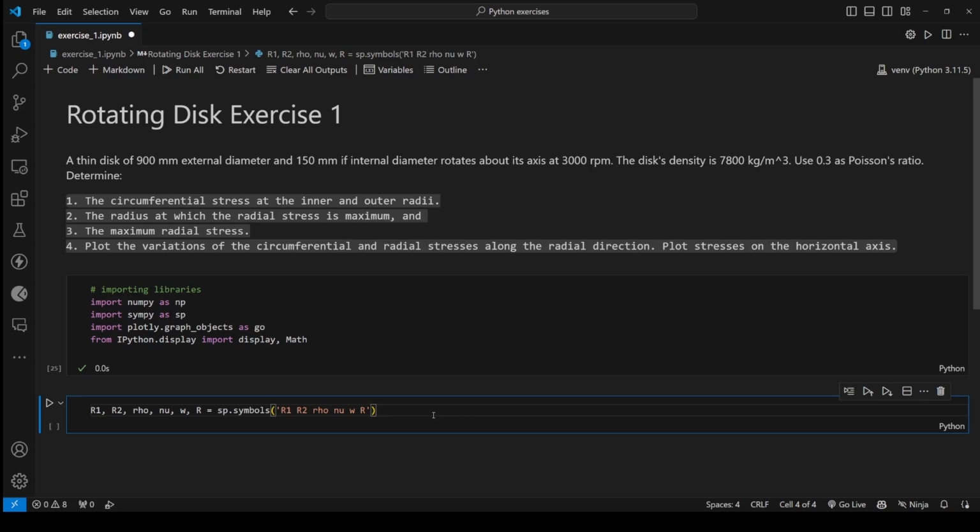And then, this is going to allow me to use these symbolic variables in the equations I'm going to use. I don't pretend this to be an exercise session or tutorial on Python, but I need to do this in order to get the results I want to show you.